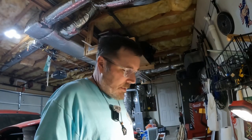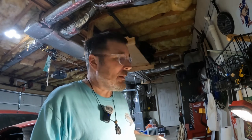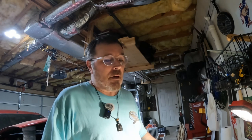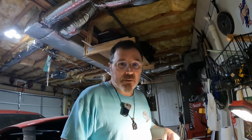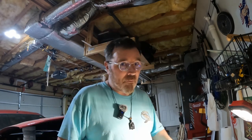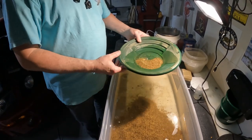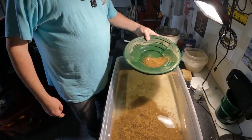Okay, so I just got done with another gallon. I just sluiced the minus 20 stuff, and I'm not positive, but I think that I saw a piece of gold. So I'm going to pan it and see what happens. I've got to get it out of the sluice mat first, and then we'll see if I finally get some gold. It's been a while, so I'm hoping for one piece. So let's pan it, see what happens. I hope it wasn't a piece of mica. It's going to make me so mad, because it really did look like gold.